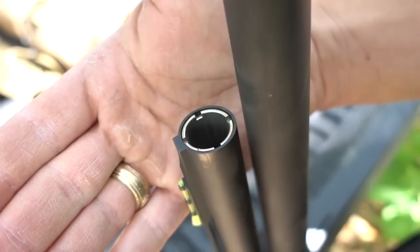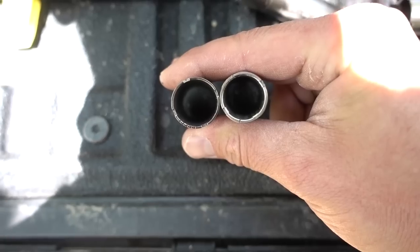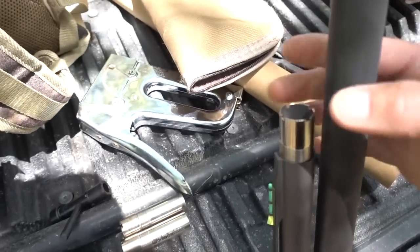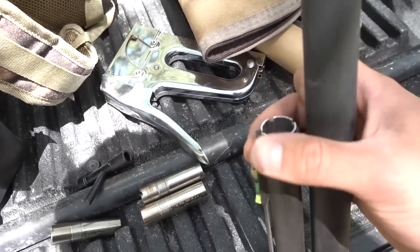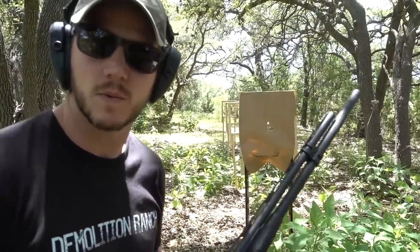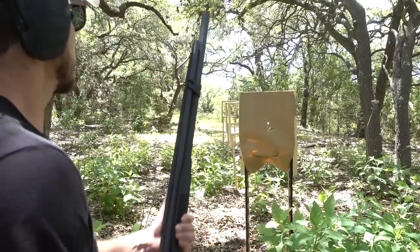There's something I wasn't telling you — I have chokes. That silver thing in the end of the barrel is a shotgun choke. It's a full choke, which means it's choking down the diameter of the barrel, constricting it, making all those BBs come through a smaller hole. On the right is the full choke, on the left is a cylinder bore choke — this one is opened way up. Exact same ammo, exact same barrel length, only the choke was switched.